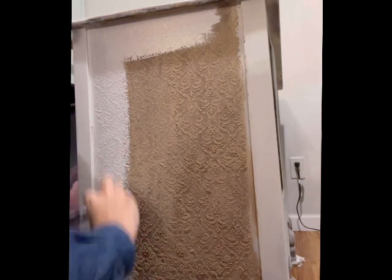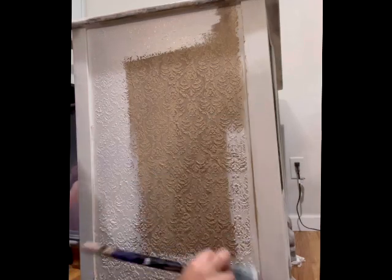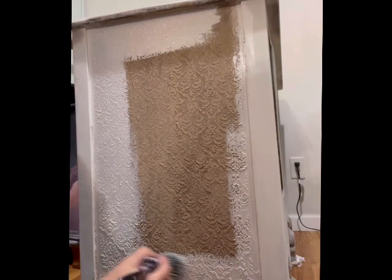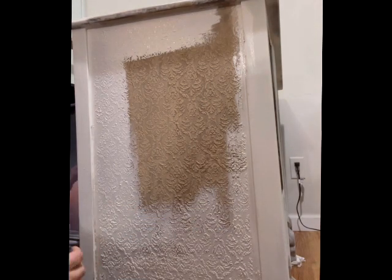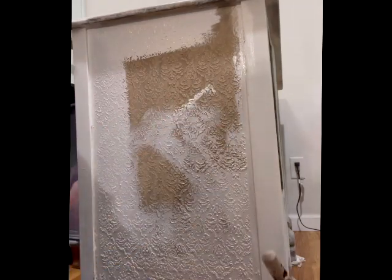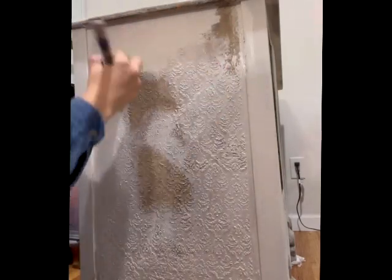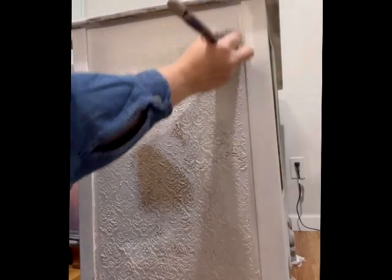And so I'll have to seal this paint. They do have an all-in-one type of paint that you do not have to seal, but I did want to try out the chalk style this time. I like to paint in all the directions and give it a good swirl so that I get it into all of those grooves. I want every bit of it painted.